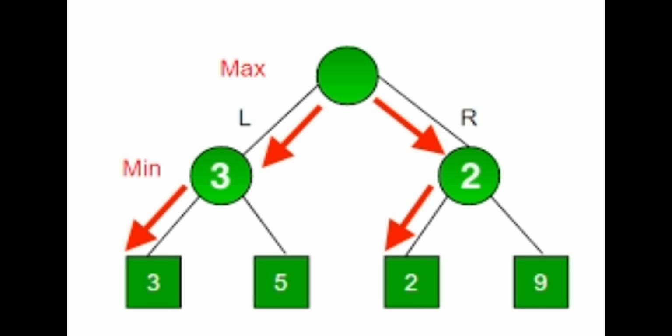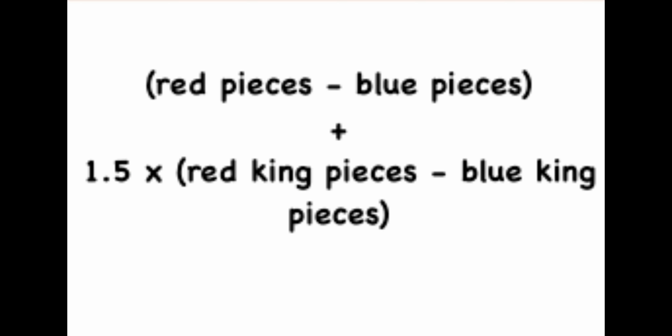In checkers, there are a lot of pieces with many possible moves, therefore it would take a very long time to analyze the complete game tree. And so I use the depth approach, where only a few moves ahead are evaluated. I used an evaluation function to score each move, and the score is calculated as shown, where the difference between the simple pieces is added to the difference between the king's pieces. The function uses a factor of 1.5 to prioritize the difference in king's pieces.